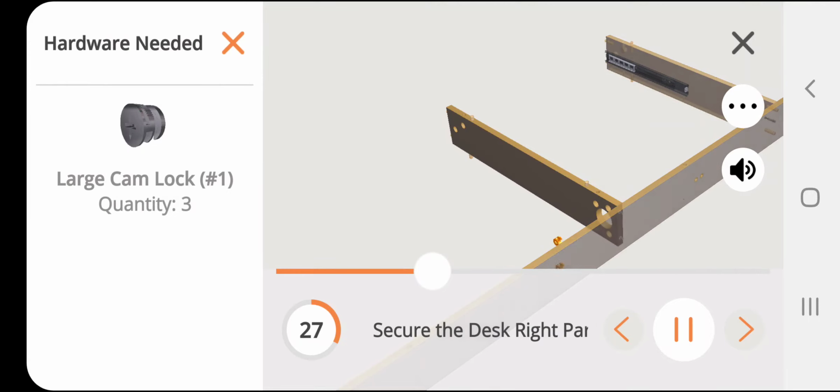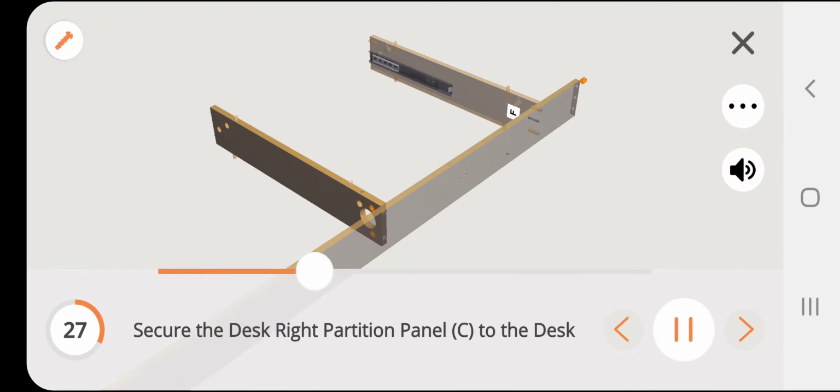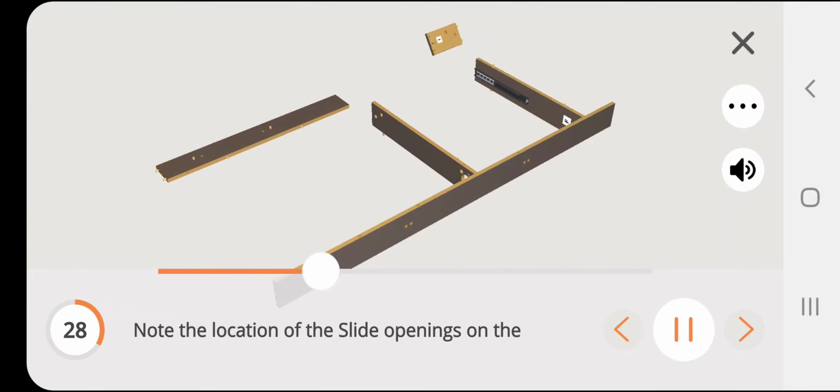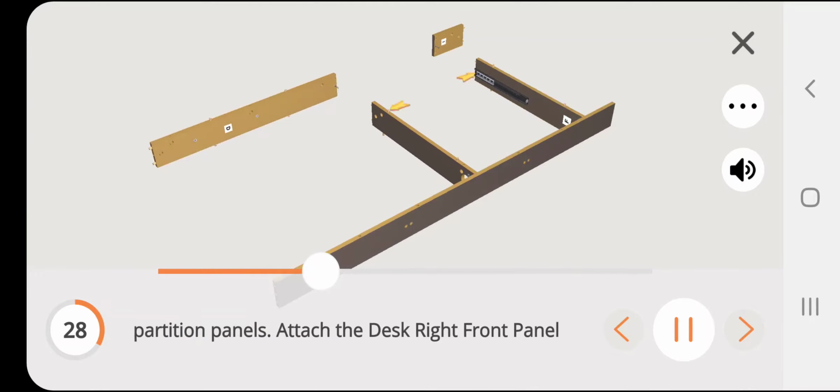Secure the desk right partition panel to the desk back panel using 2, large cam locks. Secure the left partition panel to the desk back panel using 1 large cam lock. Note the location of the slide openings on the partition panels.